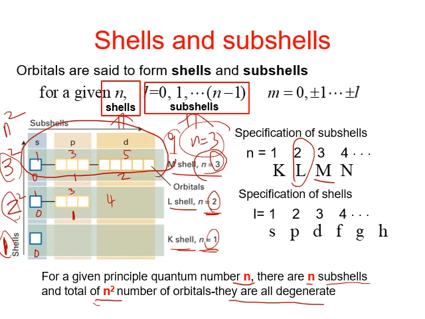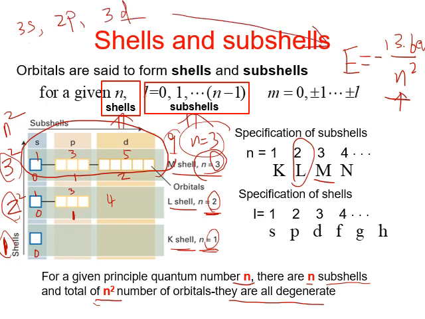And from the last slide, we showed the energy is negative 13.6 eV divided by n squared. So the energy only depends on the quantum number n. Therefore, for the hydrogen atom, the 3s orbital, 3p orbital, and 3d orbital all have the same energy. So they are all degenerate. Now you may have learned in Gen Chem that 3s, 3p, 3d may have different energies. That's for multi-electron systems. But for the hydrogen atom, as we solve the Schrödinger equation, the allowed energy only depends on the principal quantum number n. Therefore, these are all degenerate orbitals.